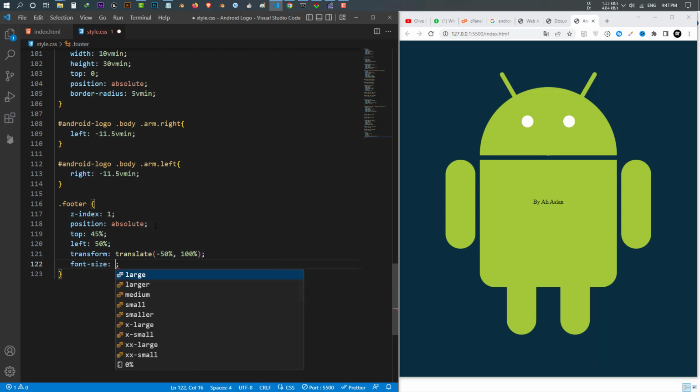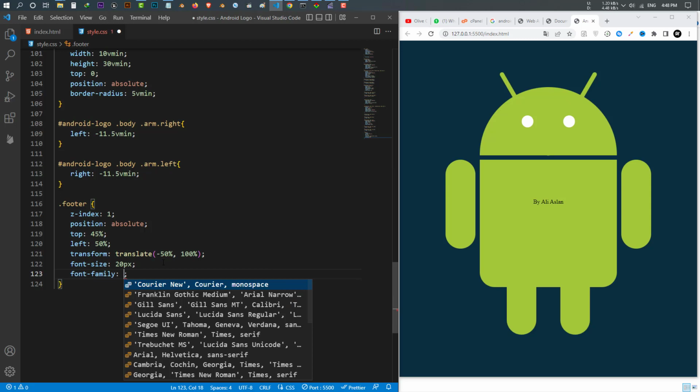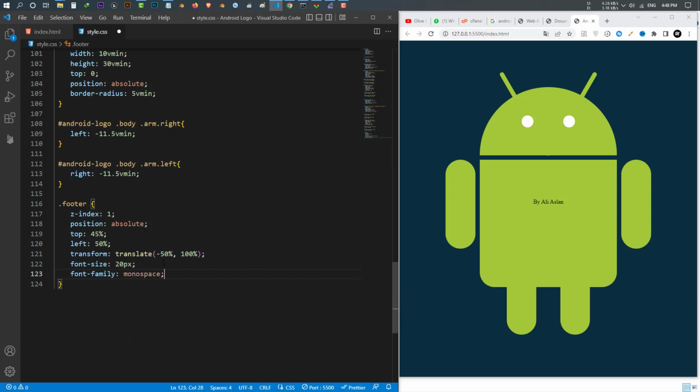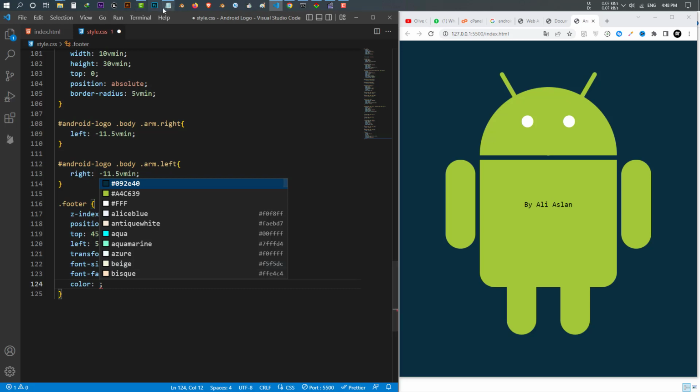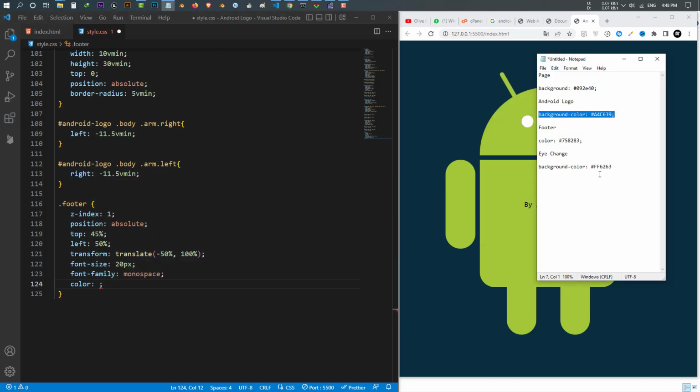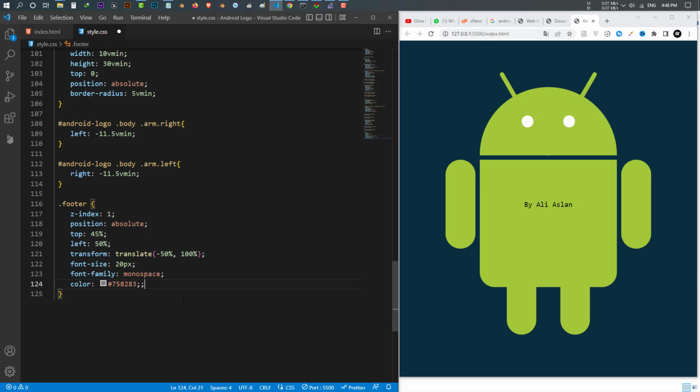Let's change its font size to 20 pixel, and after that I also want to give it a font family of monospace, and let's give it a color, and this is the color for the footer.